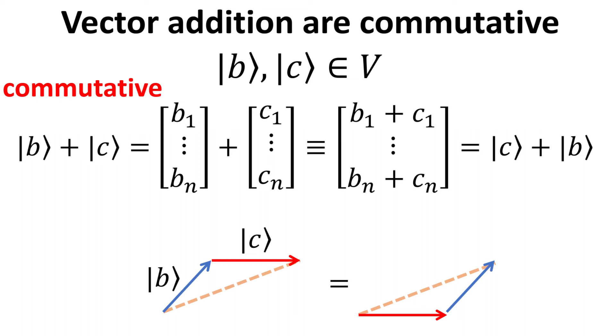Since the addition of vector is computed by adding the respective column elements of the vectors, the commutative property of vector is just a simple consequence of the fact that addition of numbers is commutative. This commutative law can also be illustrated geometrically as shown, where the adding of vectors is done by connecting the arrow head of one vector to the arrow tail of another.